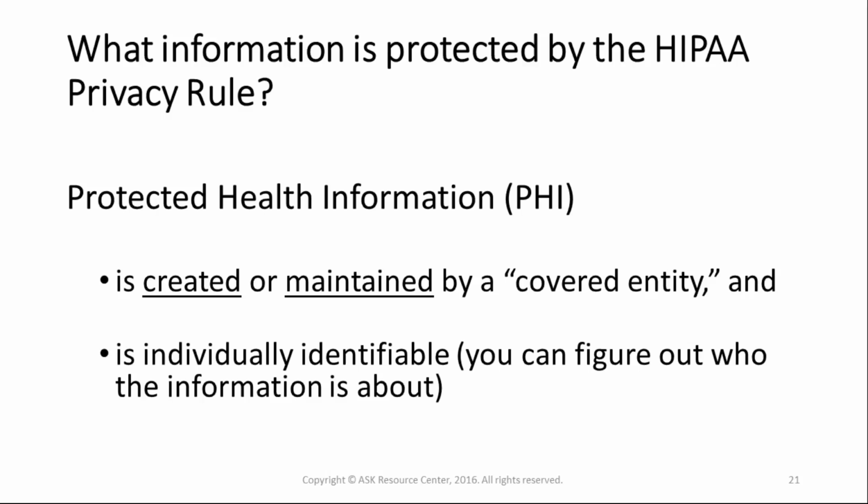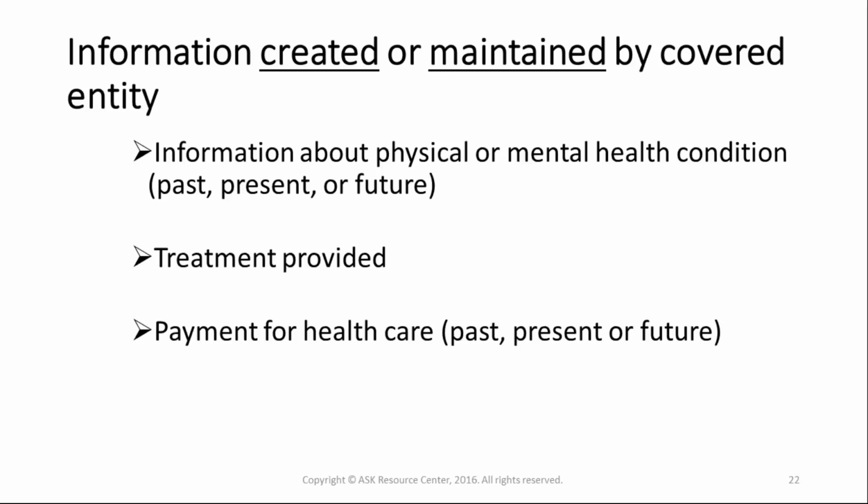Now let's deal with that first one, information created or maintained by the covered entity. It can be information about physical or mental health conditions in the past, present, or future, treatment provided, or payment for health care, past, present, or future. Now, the covered entity doesn't have to create it itself, but if it's received it and has it, then that information is health information covered by HIPAA.